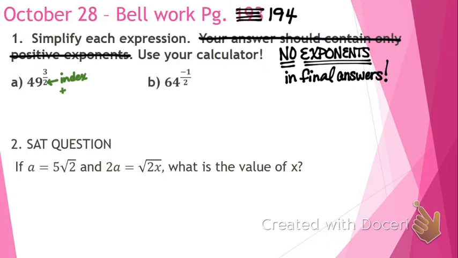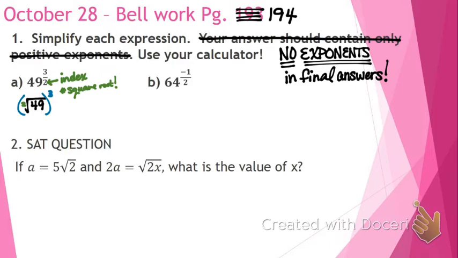Square root, yes. It is a square root. So I'm going to have 49 underneath a square root. If you want to put the index there, you can, but if it's a square root, you're not required to put it there. What do I do with that numerator? Put parentheses around it, and I keep that exponent there.